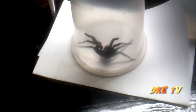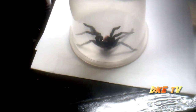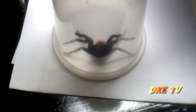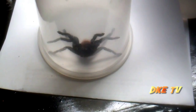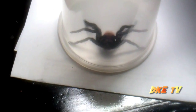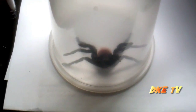That's another perfect example for you beginners out there. GBBs are fast, but he was nowhere nearly as fast and unpredictable in movement as your pokies and some of your old world species. So if that was too fast for you, even on camera, you better start with something a little less quick, like a Brachypelma or a Acanthoscuria, Grammostola, something like that. Because these guys can move, and you have to figure out real quick where this tarantula might go. And the most important thing when this kind of stuff happens, with experience, you'll know, just stay calm.